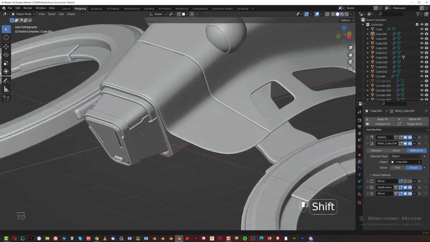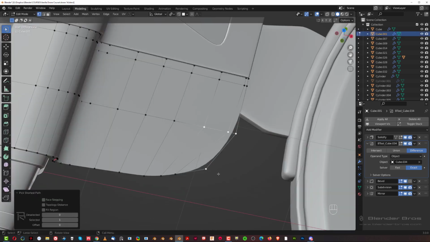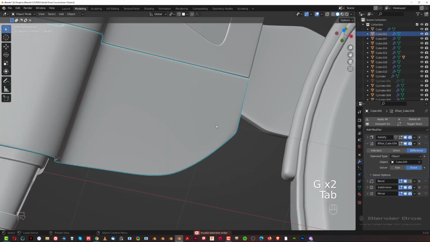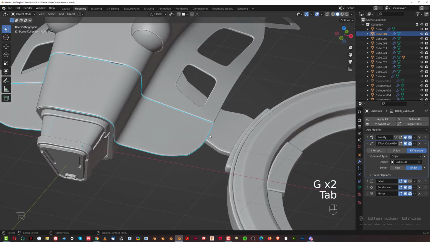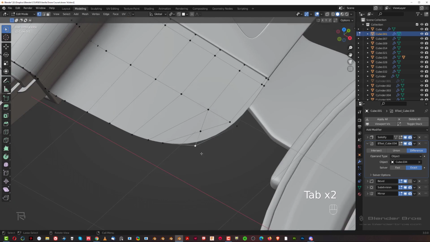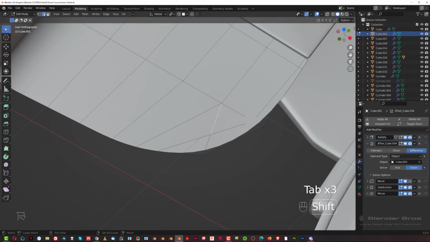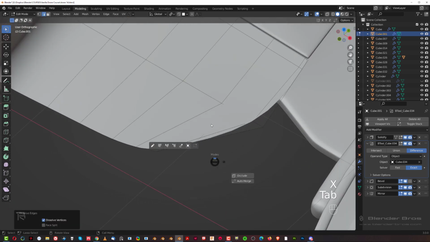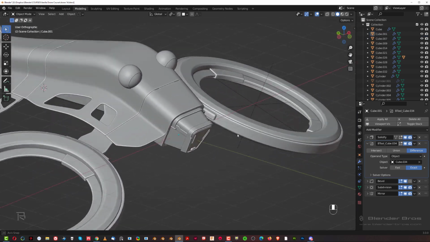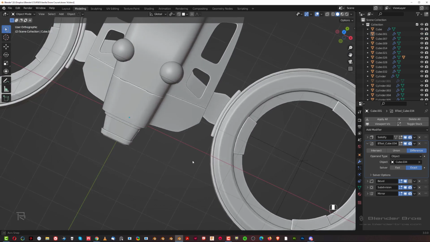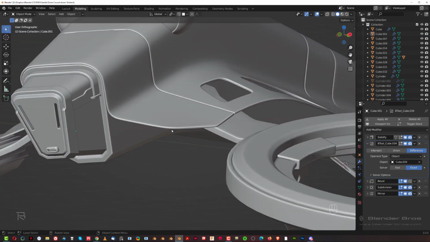Yeah, it does. Let's move it here. So let's create a temporary edge here, and G, move it in here. That's too deep. How is this? Still cornery. Let's dissolve that. This is also interesting. Actually, this one is really cool. Oh, I like that. Cool, I'm gonna keep that.